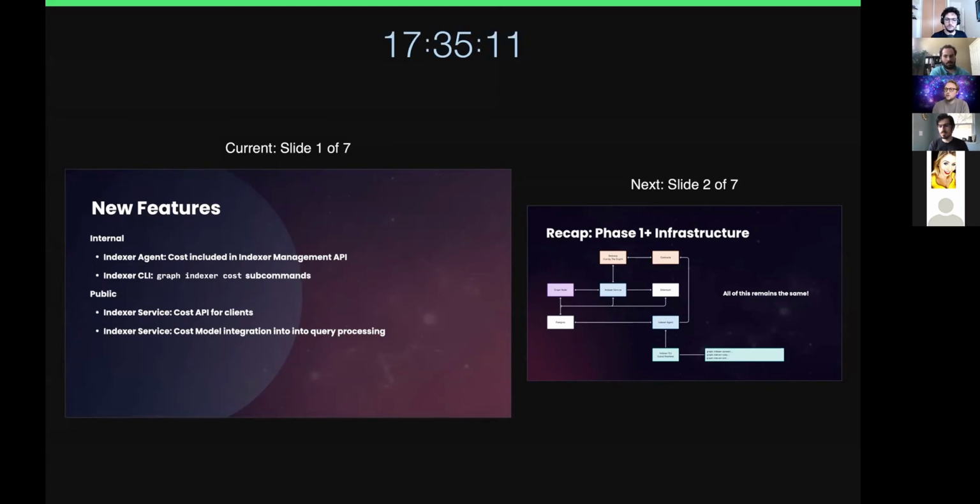And so they will need to occasionally poll your latest cost model for a subgraph, for instance, that the client is interested in or that's being queried. That's what this is for, similar to the status API that we already have, where the gateway or client can ask for the status of certain subgraphs to know whether you are up to date or advanced far enough in the indexing that you can be used for incoming queries with certain block parameters.